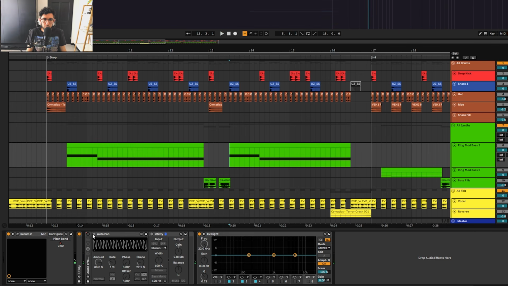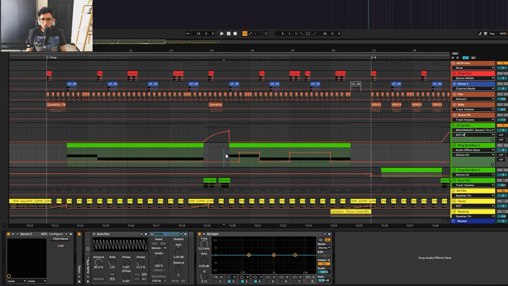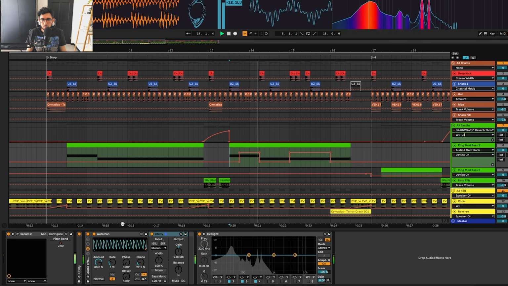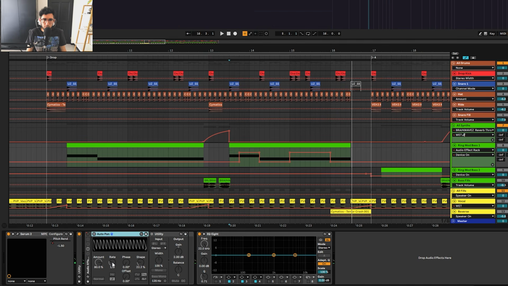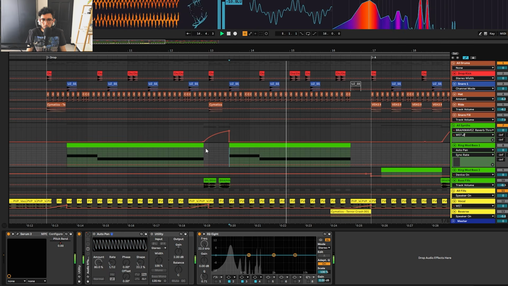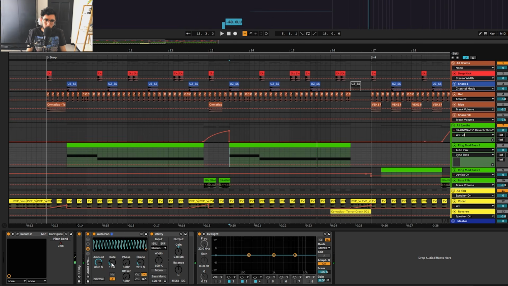The second time around, I enabled this auto pan in certain sections. Check out that I have grouped that with also gain, because when I use the auto pan for this tremolo effect, it tends to lower the volume. So I just put this utility with a 2 dB gain just to compensate for that. So let me show you the automation, and this is what it sounds like. You can obviously mess with this, like probably something like triplets would also sound fine. You can obviously automate the rate as well, but yeah.